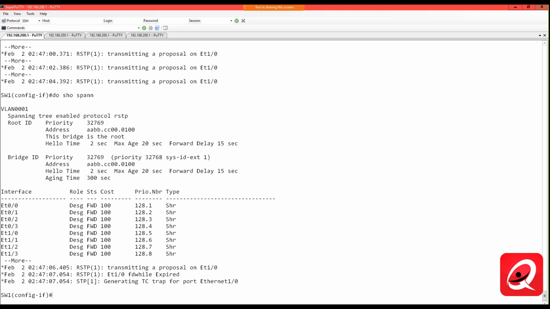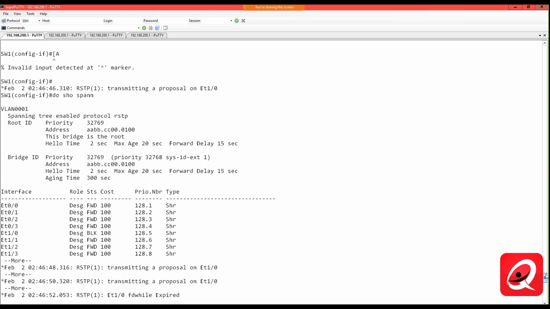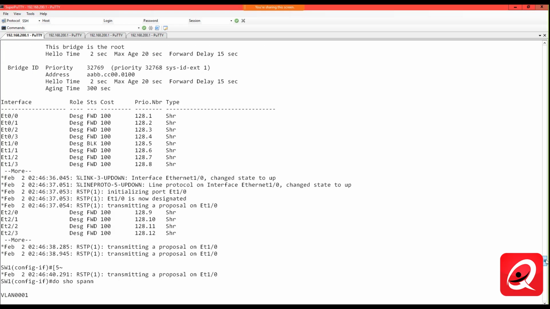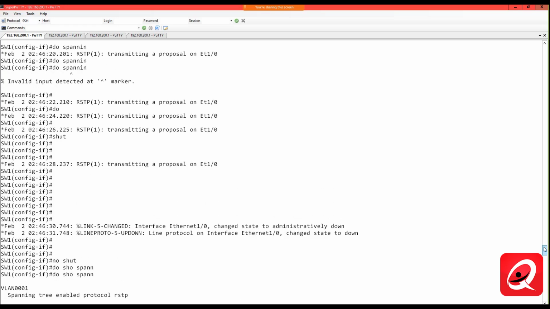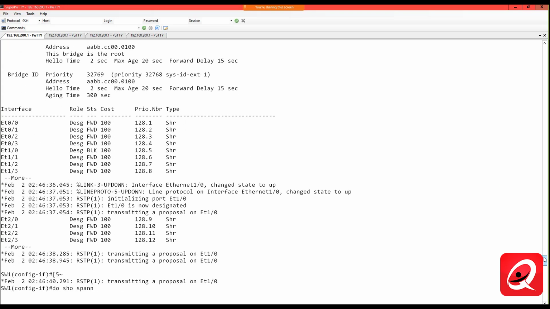It's perfectly valid for any port to be designated and blocking at the same time, meaning that we're going through some sort of transition about trying to figure out what's happening. In fact, we saw that. Let me scroll back up here. The port transitioned to a designated port role. Let me see if I can find that mixed in here with my outputs. So there's my down.